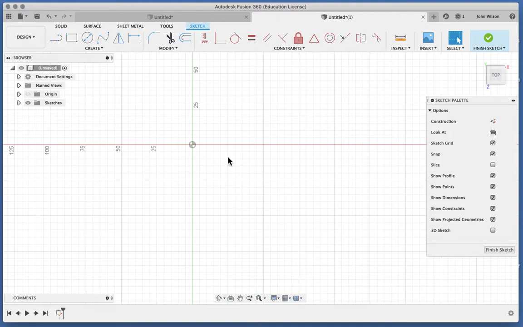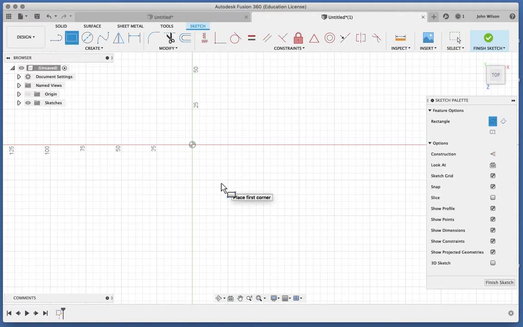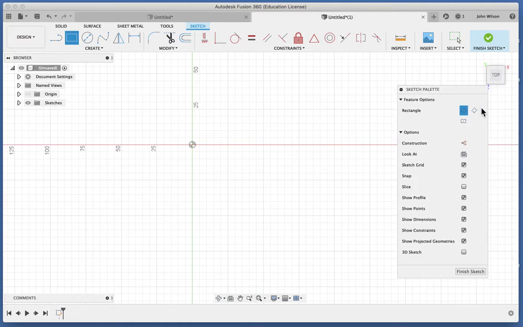So I'm going to go ahead and draw a rectangle to start with. So I can press R on my keyboard, and if you come across and just look at this palette, there are some different types of rectangle we can draw. A 2-point rectangle, a 3-point rectangle, or a centre. We mostly use these two, a 2-point and a centre.